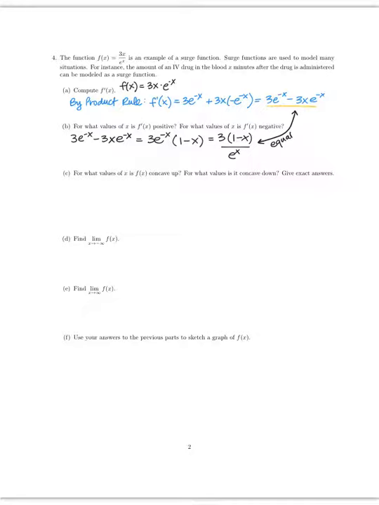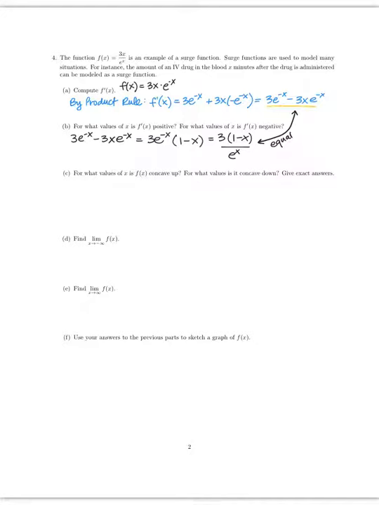All right, so let's take a look at this. For what values of x is f prime of x positive? What values of x is it negative? It's important to look at both the numerator and denominator in reasoning about this. Now, when we look at the denominator, we see e to the x is down there by itself, and e to the x is always greater than 0. It's just impossible for it to be negative. So if there's any way for this derivative to change sign, it's going to depend entirely upon the numerator.